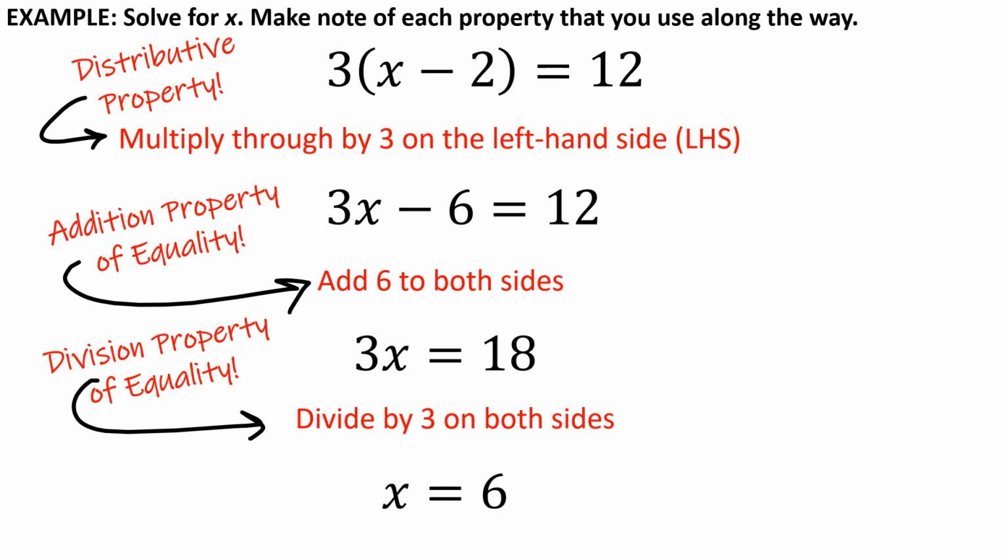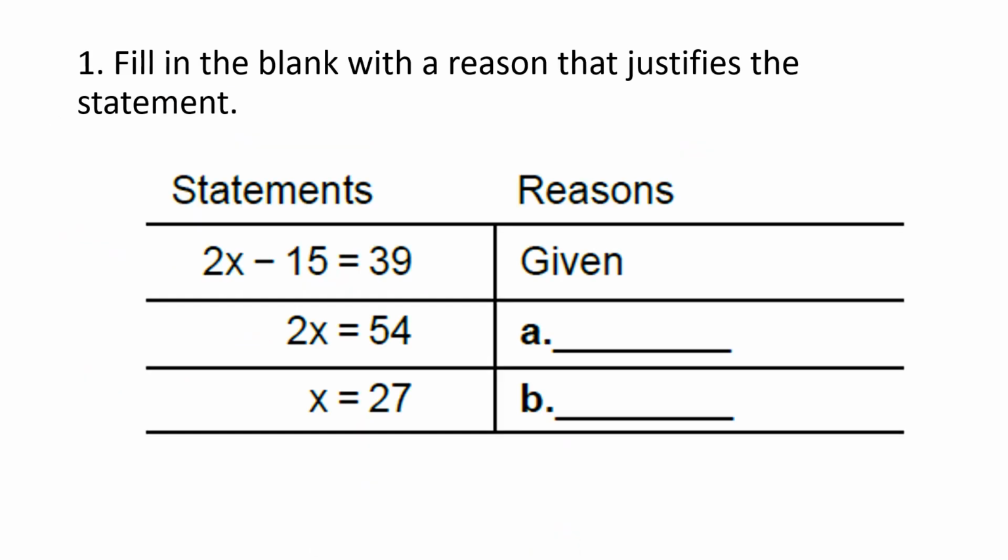Now this is essentially what we're going to be doing in this first section on proofs. As we learn how to do proofs in this section, when we get to Unit 2, then we'll start doing proofs with geometry. But for right now, we're keeping it pretty basic. All of our proofs are just going to be algebra based. So here's our first two-column proof.